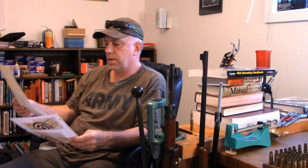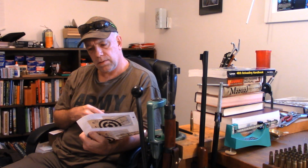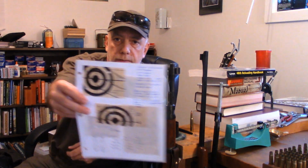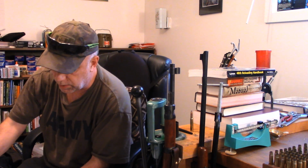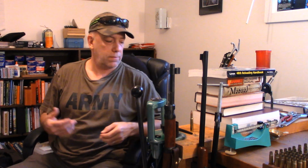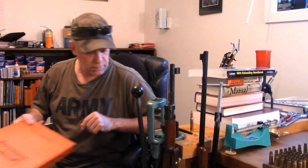This one was, yep, I've got all the information on there. Here's another one. This was a different load out of a different rifle, but it's still 8x57 Mauser. Just keeping good data, keeping good records: what worked and what didn't work. And essentially what I'm doing is writing my own book of pet loads that have worked for me, and all the data that comes along with it, kind of like what Ken Waters did here. Maybe not quite as sophisticated as him, but general idea, I think you get it. It's been years and years and years of keeping records.